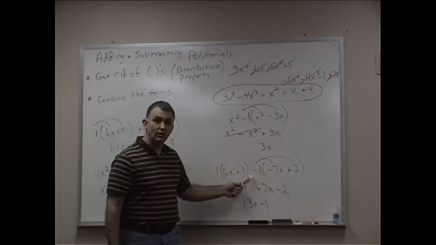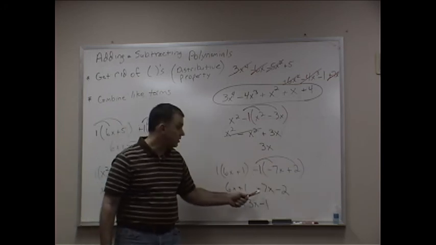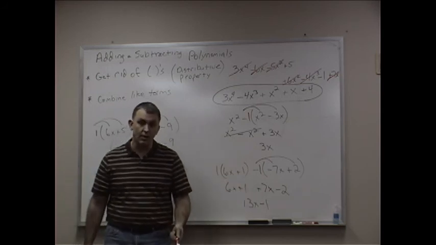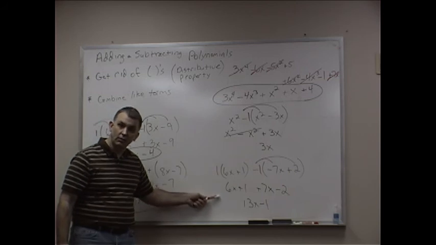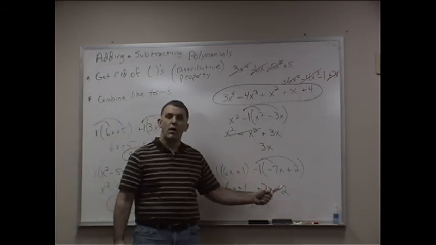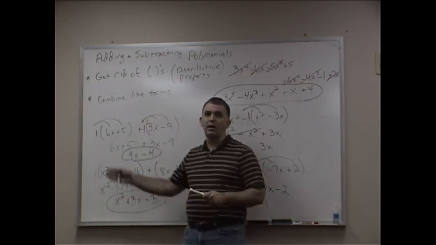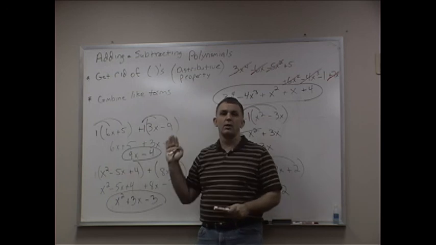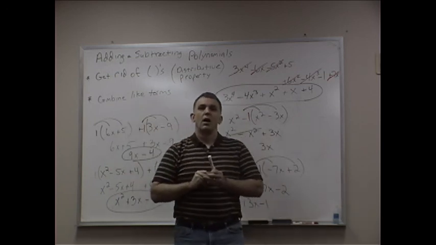If it's just a minus sign, when you drop the parentheses, all you really end up doing is changing the sign of everything that's in that parentheses. Now, we didn't change sign here because it was a positive 1. But if it's a negative 1, you get a sign change. Anyway, just keep the basics in mind. You got to get rid of the parentheses. You use the distributive property to do that, and we're going to be combining like terms. Good luck.